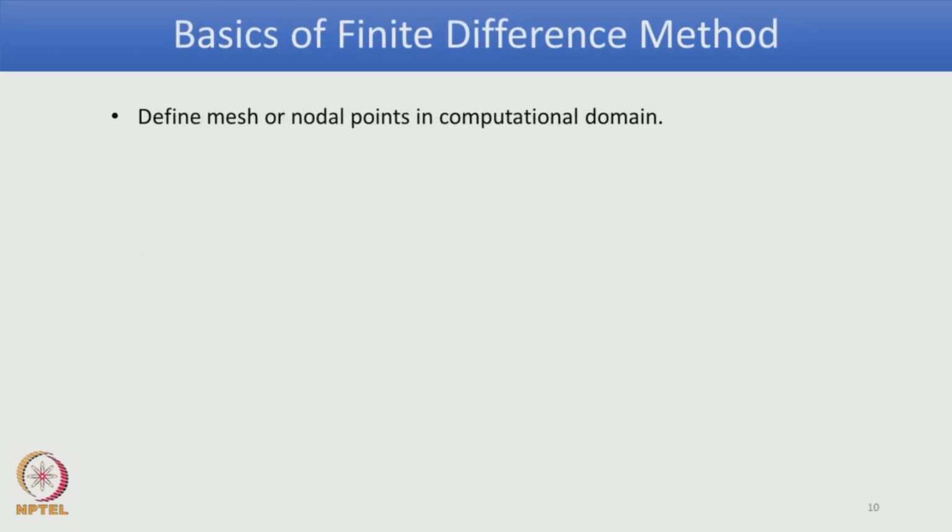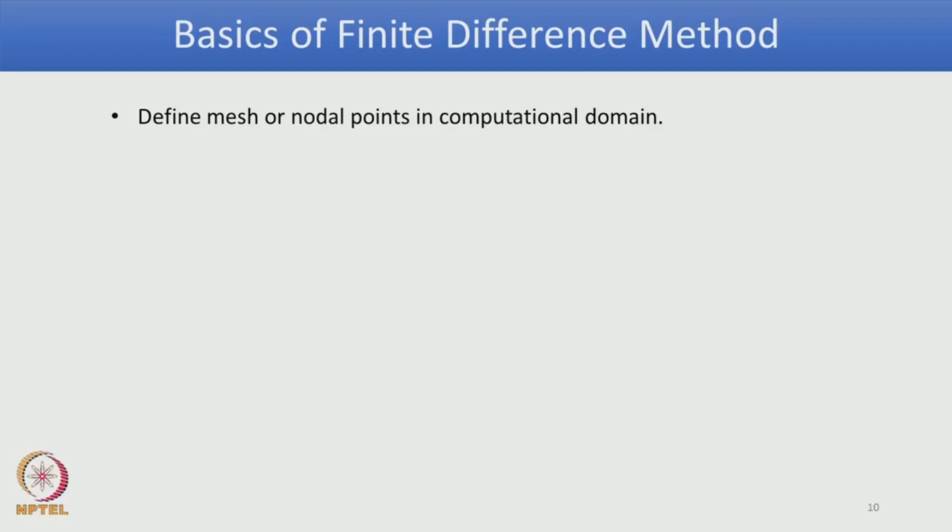Next we will see some important aspects of the finite difference method. As I mentioned before, there are three methods: finite volume method, finite difference method and finite element method. In this course I am going to just touch upon finite difference and finite element, but we will focus mostly on the finite volume method. A detailed procedure on how to construct the discretized equation based on the finite volume method will be dealt with in future classes. Now, let us see some important aspects of the finite difference method.